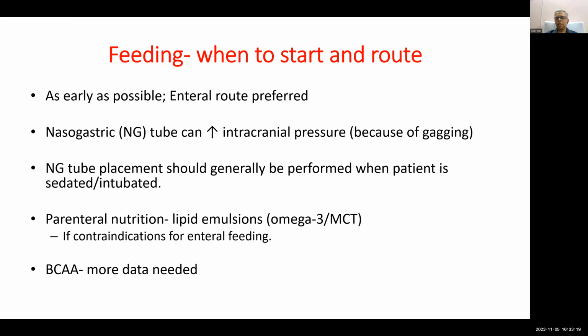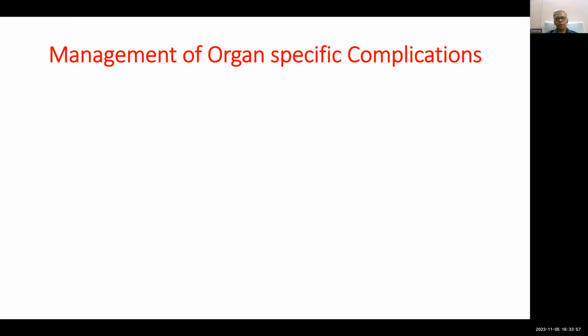Now there are other commercial preparations known as branched chain amino acids. There is some data to suggest some benefit, but there is no strong convincing data to suggest that giving these branched chain amino acids is going to improve the outcomes. But then you need to take an individual call. If available, these can be given in patients with liver disease and may have some benefit. But we need more data regarding the routine use of these commercial preparations. The other thing is, you need to understand that these are expensive and add to the cost of managing the patient.